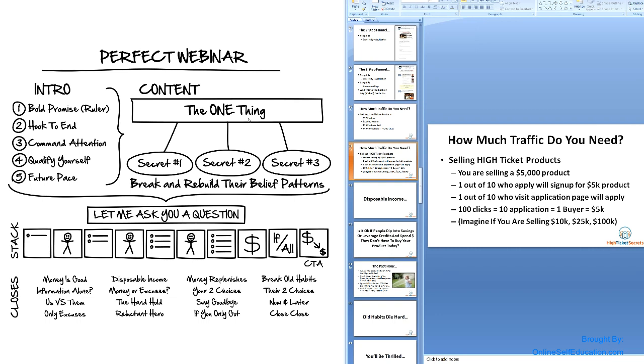It's not new content. It's not the next thing. It's not anything else. Because I promise you, if 10 of you guys make a webinar and you come back to me, 9 of you are going to do this wrong. You're going to have the one thing you're excited to teach, then the next thing, and the next thing. You'll be awesome teachers, and people are going to love what you share. But it's not going to result in sales at the end. This is how you have to structure your content to result in sales at the end.